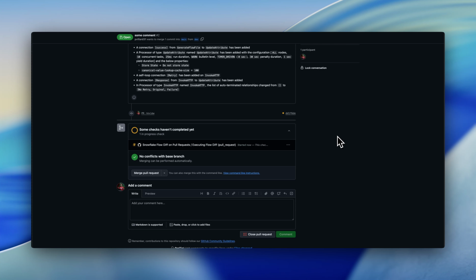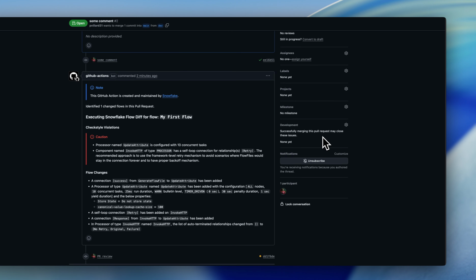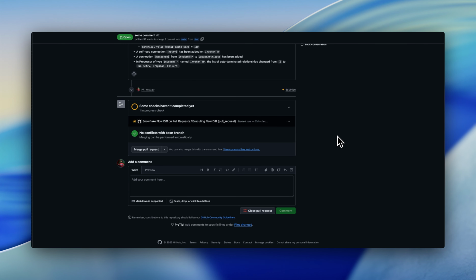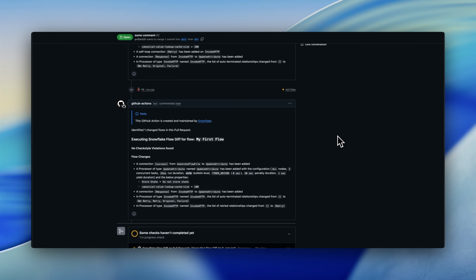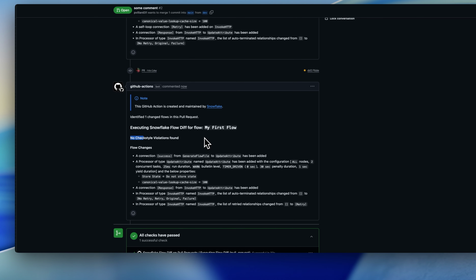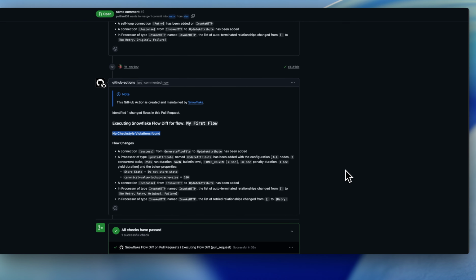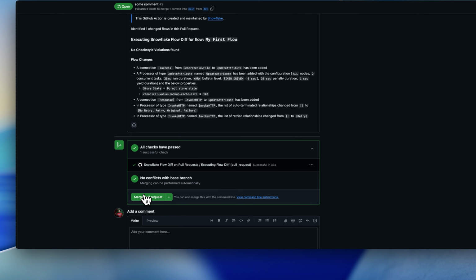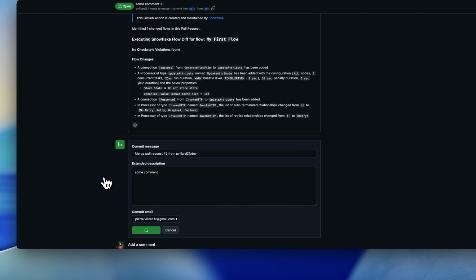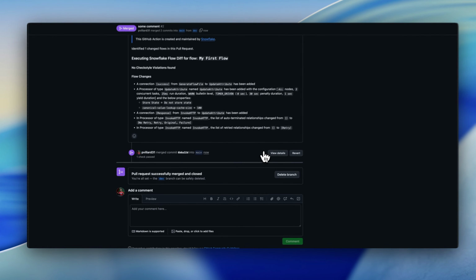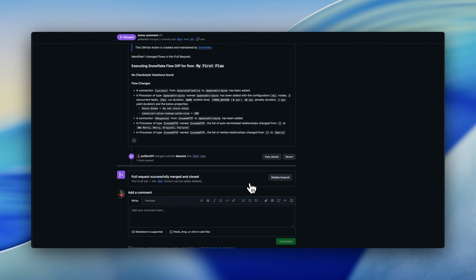So let's wait a bit. And once we have the new comments, we will check that we don't have any checkstyle violation anymore. That's exactly what we have here. Still the details of what are the changes. That's great. I want to merge the pull requests, and I want to delete the branch.